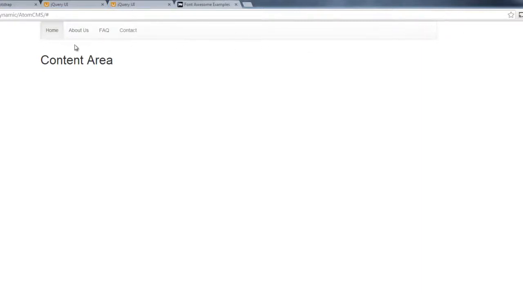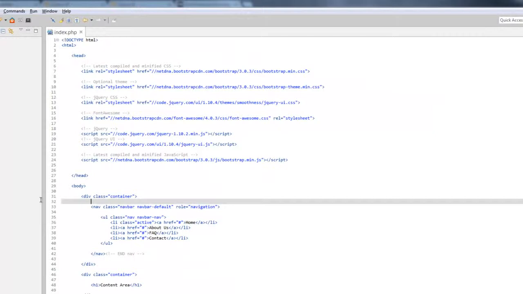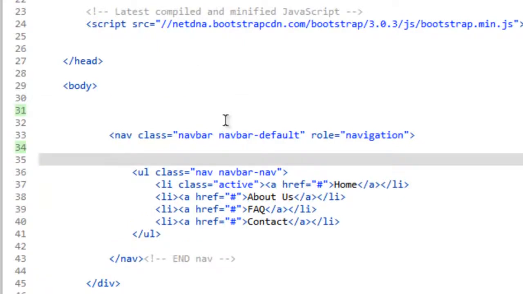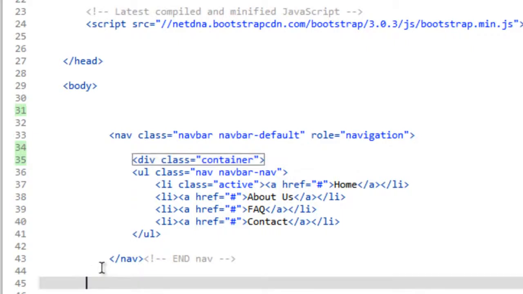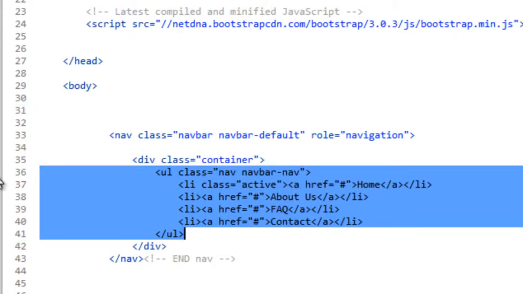Now you may want your navigation bar to be in the center like this. So if that's the effect you want, go for it. But we want ours to span across, similar to the Bootstrap page here. So instead of putting the entire navigation in this container, let's take this container out and let's put it around the unordered list, the UL tag. So go ahead and copy that, and let's take this closing one here and make sure that's up here at the bottom of the UL. And we'll go ahead and tab that out.